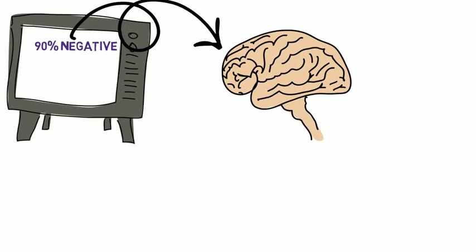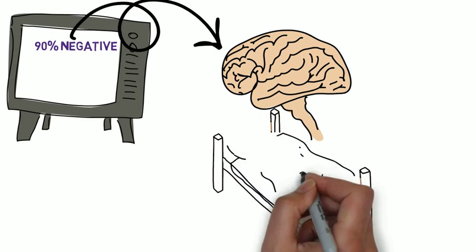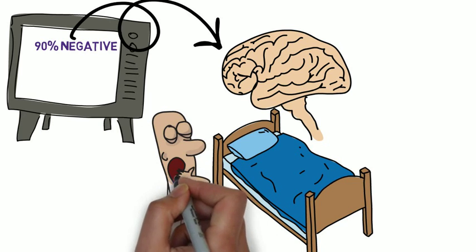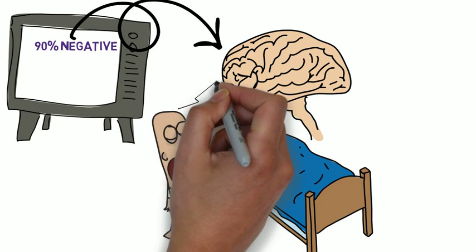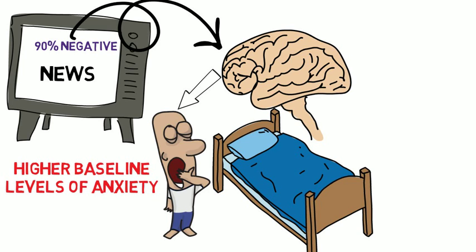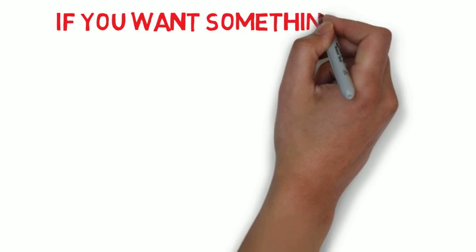If suffering from anxiety, we already have brains that tend to make us see and feel the danger in this world. Then having a subconscious mind that feeds that part of the brain while we are sleeping, feeds it with negativity from all around the world along with catastrophic events. Well, that is something that will make your baseline level of anxiety higher during the day. Just trust me on this and reduce or stop watching the news. Try these tips out and I'm sure you will start feeling better.